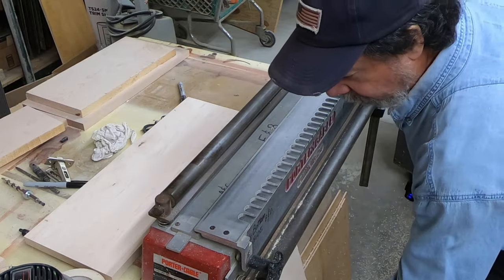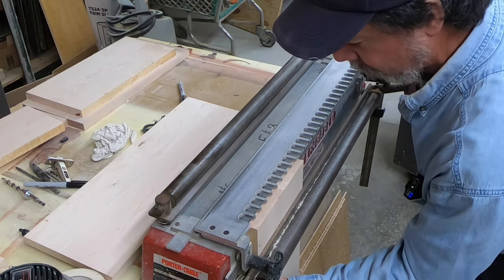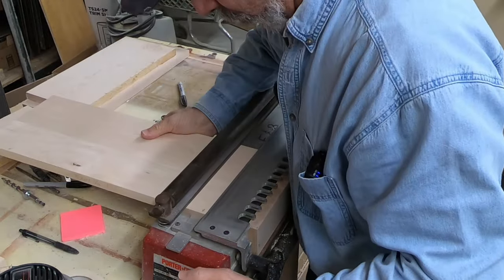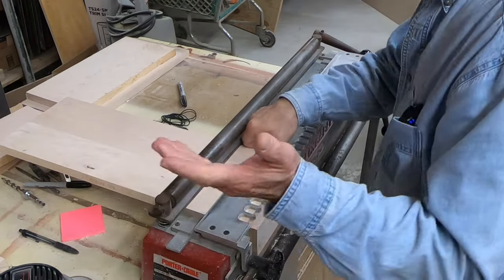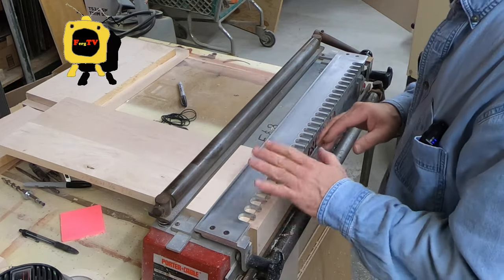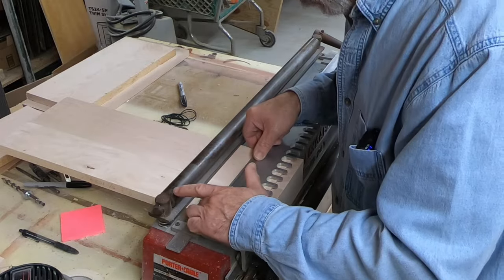It's going to go right up against here, and then A is a front and back — it happens to be a front on this particular setup. You always want to make sure this is down, but really if you've sanded all of these things at the same time to the same thickness, you only have to set this one time. Pull that in — it goes up against your stop over here, that's the bottom of the piece, and the cut is actually on the inside of the drawer, so the outside of the drawer goes down and against this.